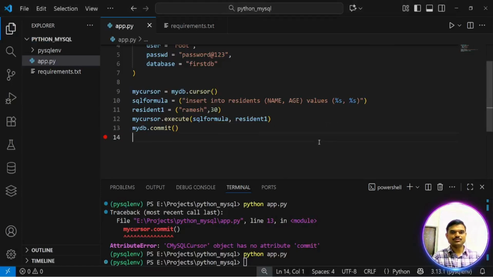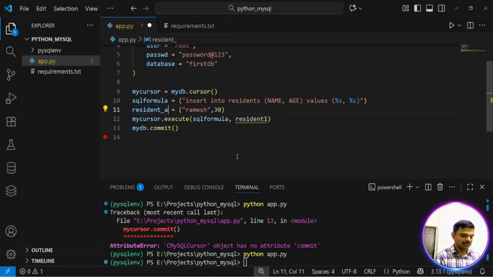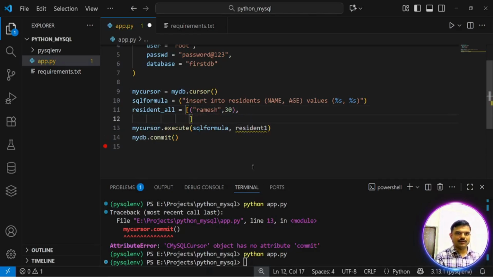Okay, so if you want to put many residents into our society, like 5 residents, then you just have to change the variable, for example residents_all, and make sure to write this inside square brackets.